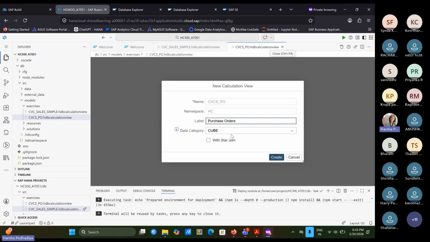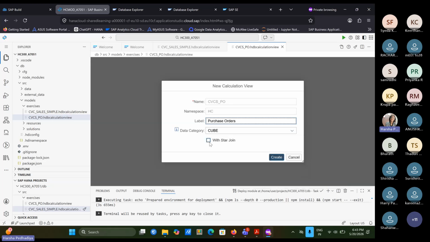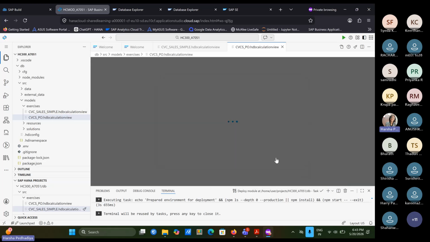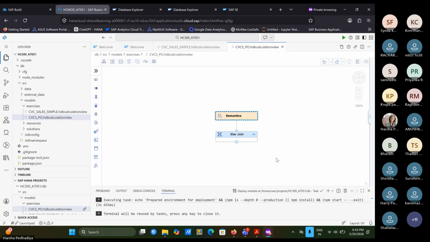Purchase order is the thing. Data category should be cube. Okay, and star join selected. So let me select star join. Okay, this way, star join selected. Create. Okay, star join is created.